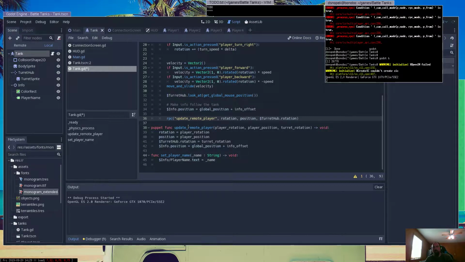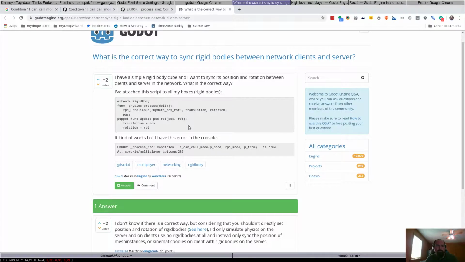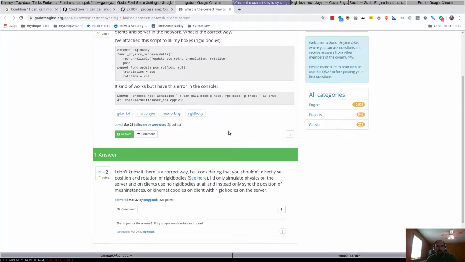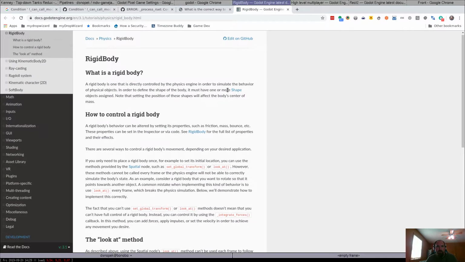So that could be part of the problem. See what this node is about. Oh, it's just a node on rigid body.